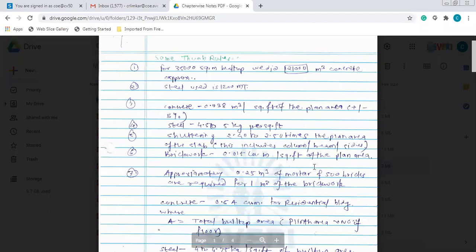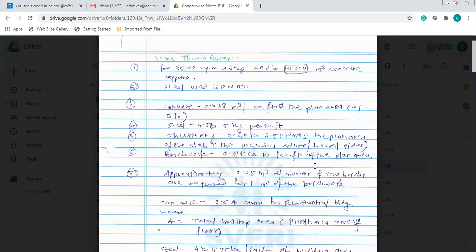Let's start our lecture without any further ado. So, as far as the 25 mm thick external plaster is considered, how much quantity do we require? I'm just going to describe some of the quantities with you, and then directly we are going to start chapter number 5, that is tenders and all that.